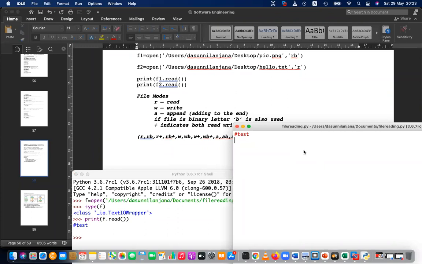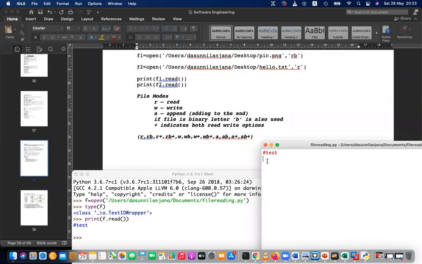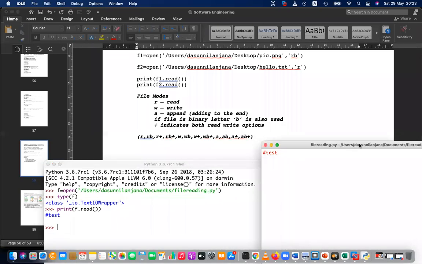This is how you read the file. Please try this on your computer. If you don't know how to give the path, please ask me and I'll guide you. I can see your screen using Zoom, so you can share your screen and I can guide you. Please do this. If you're okay with this, I can move to the next one. Okay with reading a file? Still trying, right?